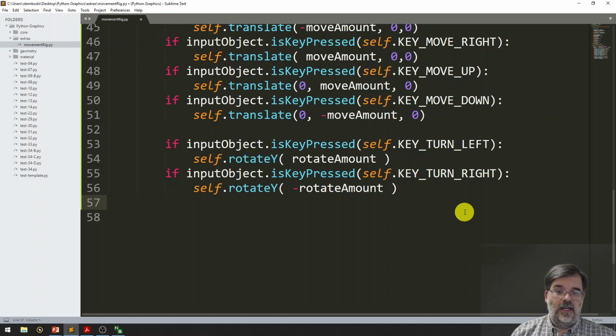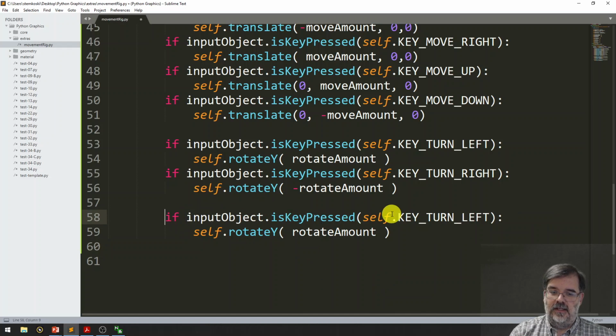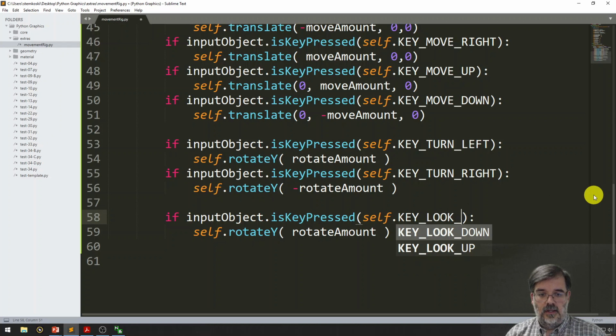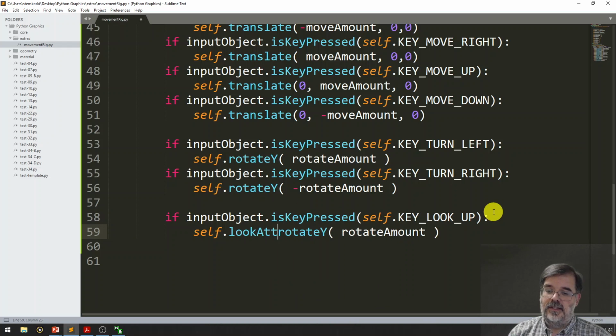And then finally, I need to take care of looking up and down. And we do those transformations on the look attachment we added to this object. Again, that's so it doesn't interfere with the movements of the base object. So, once again, let's go ahead and paste that in. This is going to be key look up. And in this case, not self, but self look attachment.